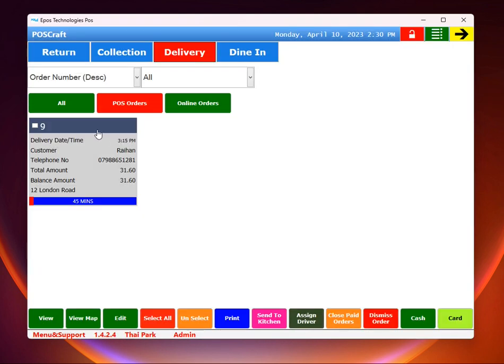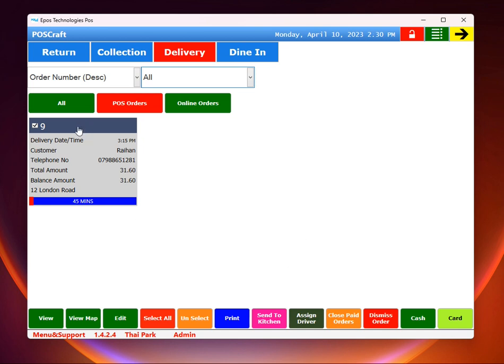In delivery as well, if customers actually has paid, you can simply tick and receive cash or card for this as well. Okay, typically if they are paid by cash, you do it at the end of the day, where you can filter by all paid orders and unpaid orders, pending orders, and you can receive payments for all the deliveries or collections at a time. If you have multiple drivers, you can assign the orders to the drivers, so you can filter them by name as well. So when you're doing the cashing up, you can simply select driver A, driver B, or driver C, and they will give you all the money that they have taken the order for.